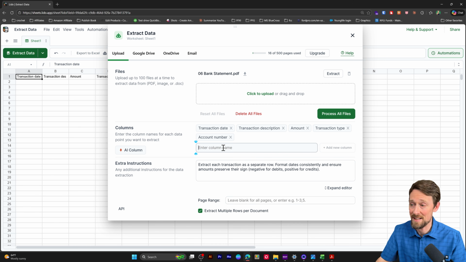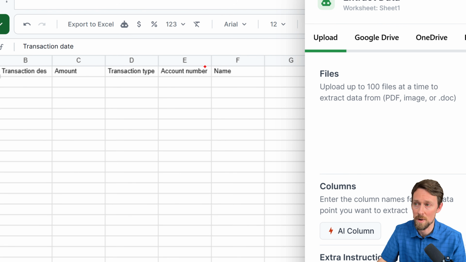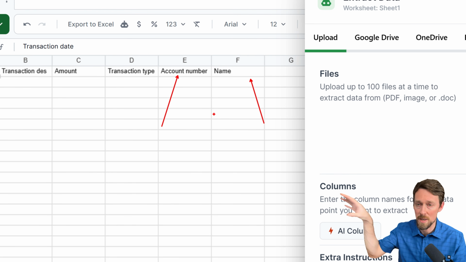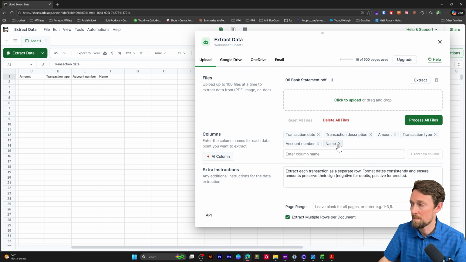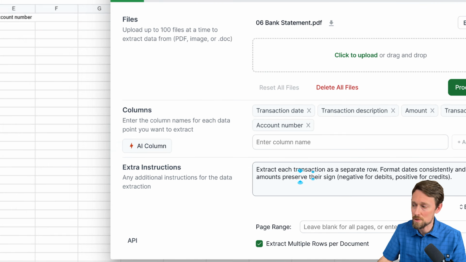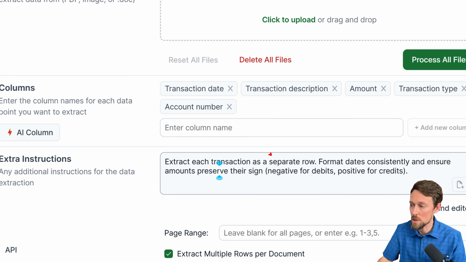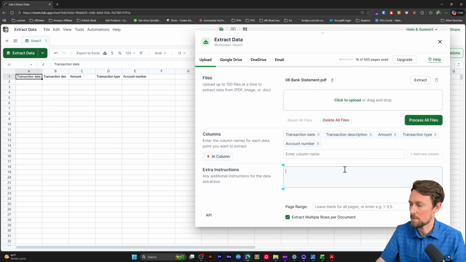And if we wanted to add something else over here, we can add another column and it will populate over in our spreadsheet version right here. So anything we do in either of these places populates automatically in the other. I'm going to remove that because I don't actually want another column. You can add extra instructions for the AI to use as it's processing the data and extracting the data. I found that that's typically not even necessary, so I will leave that blank right now.